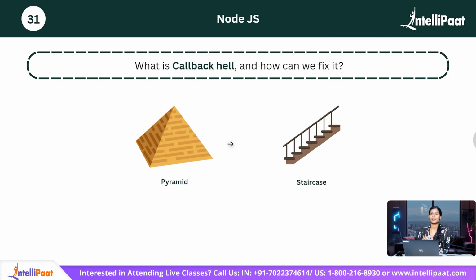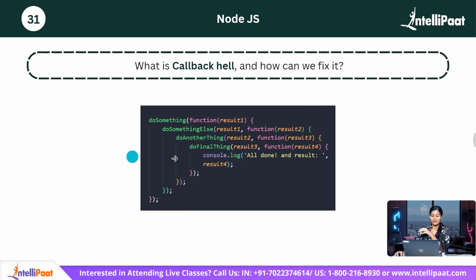It is also called the pyramid of doom. It's that difficult. Now, to fix the callback hell issue, instead of writing this very messy, chaotic code, right now there is not a lot of things inside the functions. That's why it seems at least organized. But if you put some data inside of these functions, like if you actually make these functions do something, this will look very chaotic and very messed up.